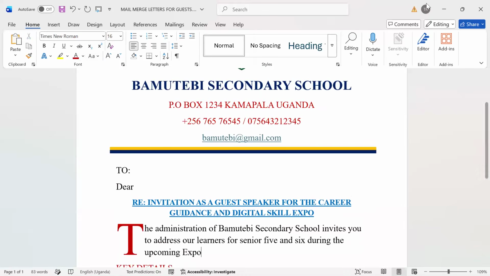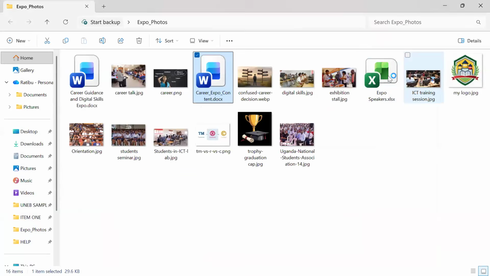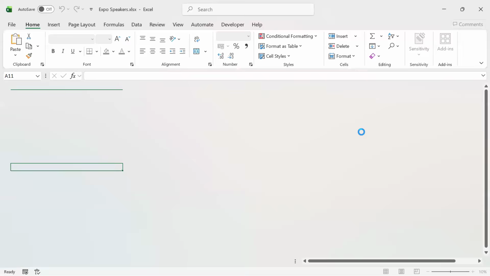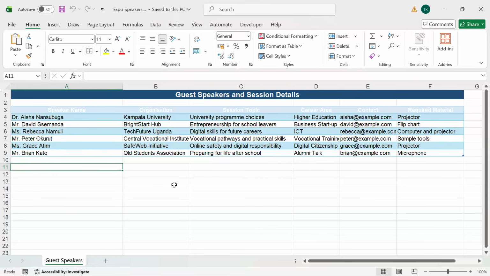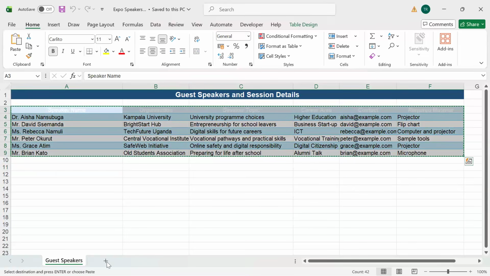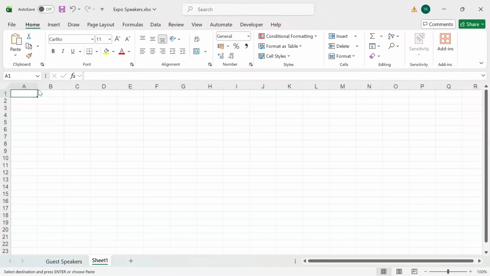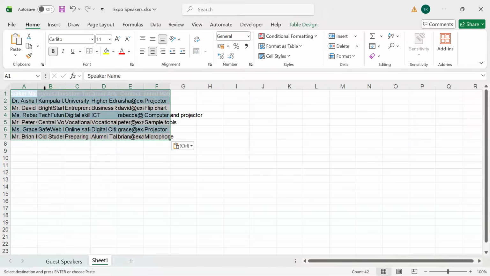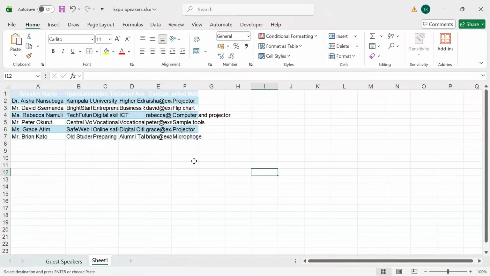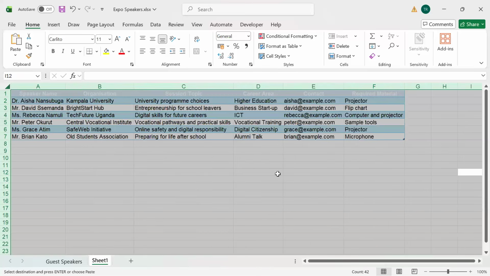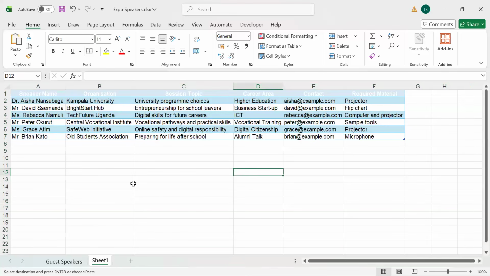Now, when I was looking through the support material, we saw that we had a file which had the guest speakers' information. So here, the learner can use mail merge to send these letters to all these individuals. Let me copy this information. I highlight, Control C, I come here and create another worksheet. Right click and then paste. When I paste it, this is the information we have. I double click to see that every single detail is put in shape.